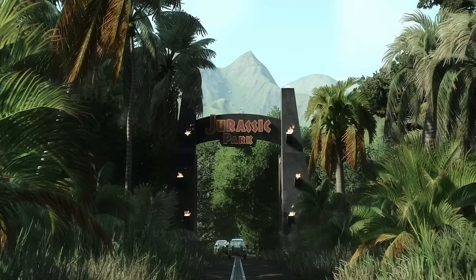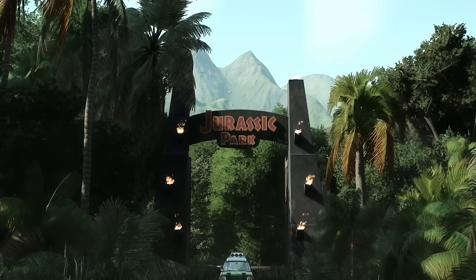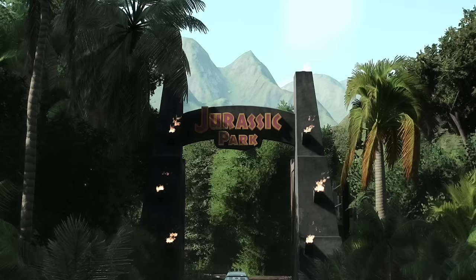Thank you for joining us for a tour of Jurassic Park. We hope you have enjoyed it. Our tour vehicle will be taking you to either the visitor center, dock, or heliport. If you are going to the visitor center, please be certain you have your visitor pass around your neck when you arrive. If you are being dropped off at the heliport or dock for the trip home, we hope you join us again soon.